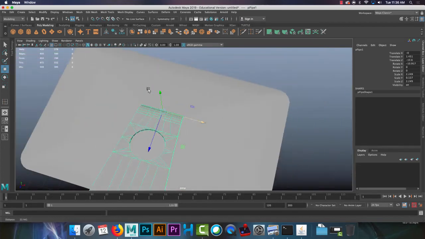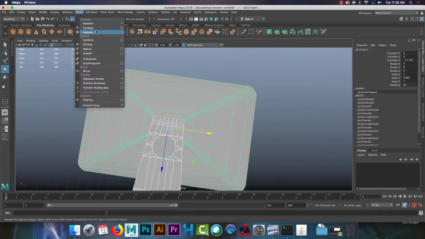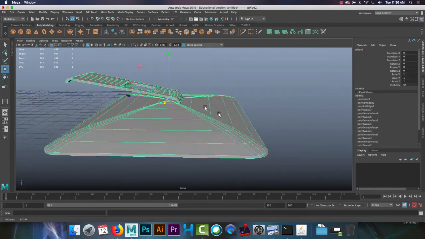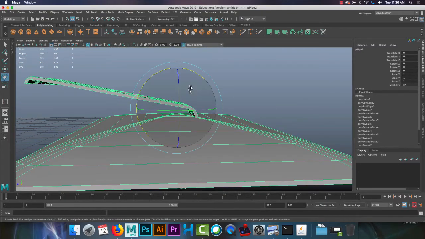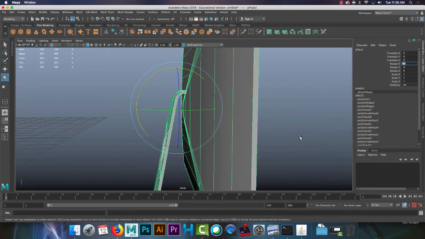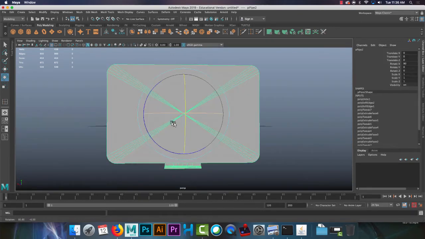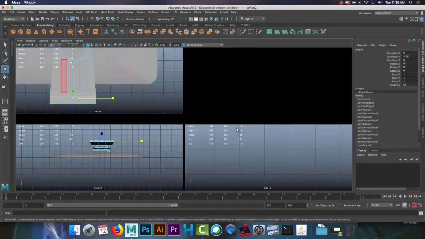There we go. Okay. That's fine either way. So let me just redo my combine. There we go. Rotate this bad boy 90 degrees on the X. And I'll lift this up.